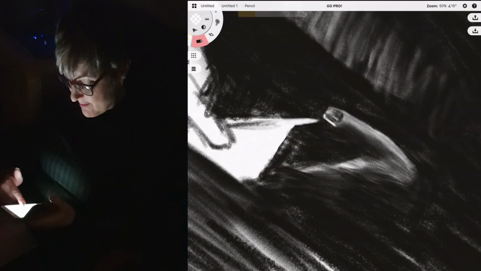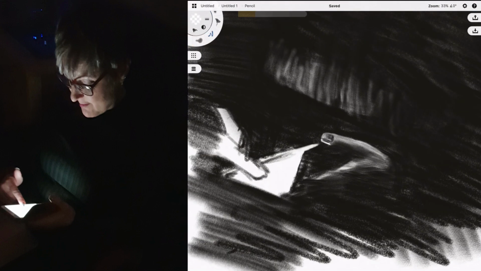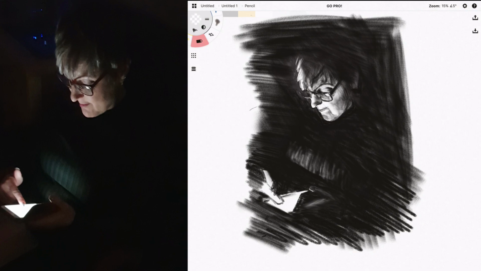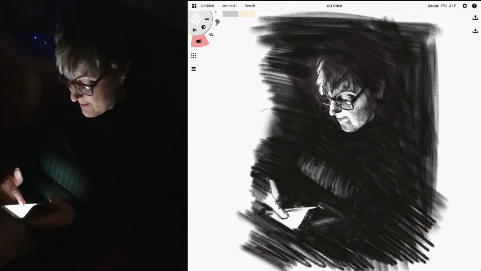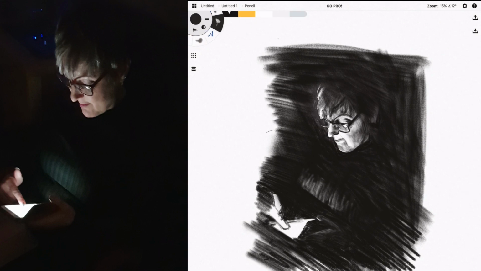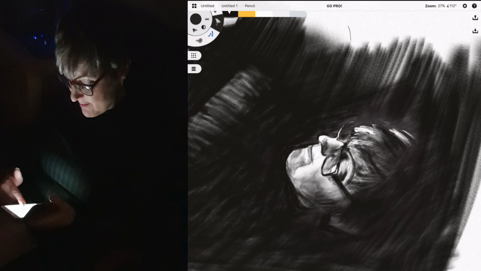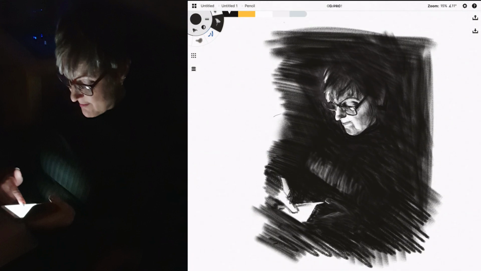Now, I have to say with this, at no point did the drawing feel laggy. It just was so smooth all the time. What became laggy, and it was only in the last 10 minutes, this drawing took 1 hour, by the way, from start to finish, was when I was rotating, zooming in or zooming out.